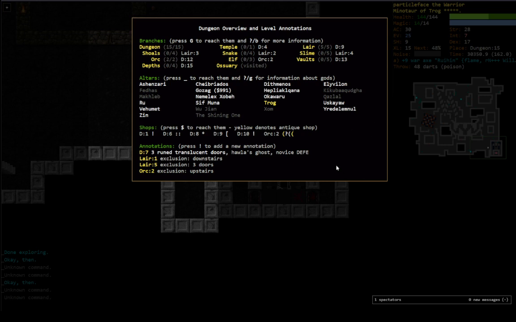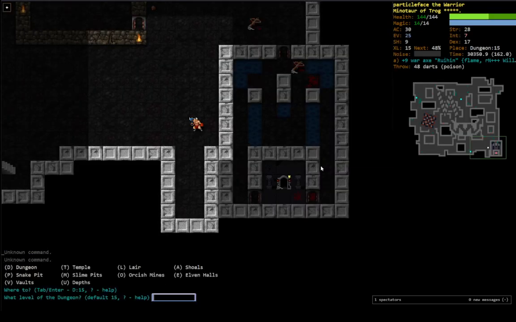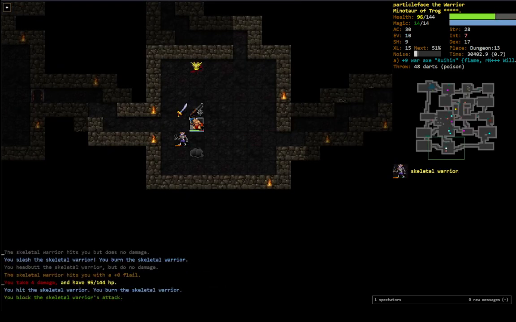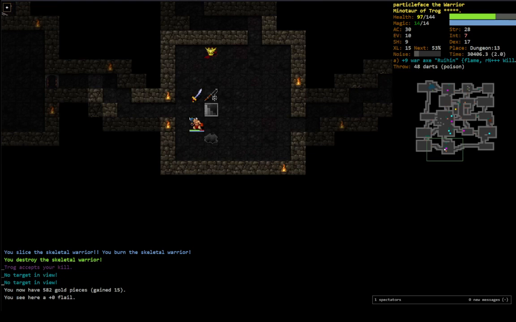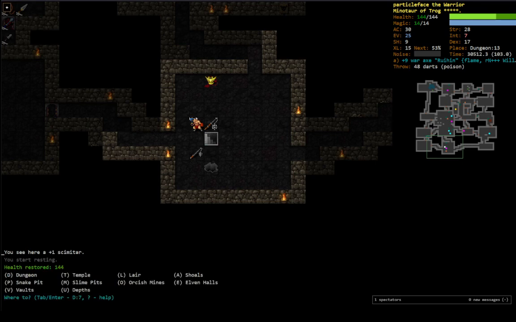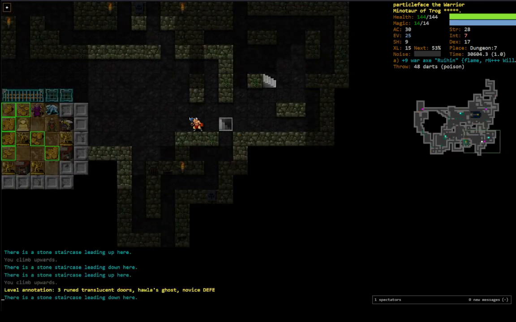And usually I just work down from my annotations, both my own and the ones that the game makes. So on D7, there's a ghost vault. Let's go back to that. And this is where, if you excluded a unique or some dangerous enemy that was at a depth at the time, you'll go back and get them and see if they were guarding anything.